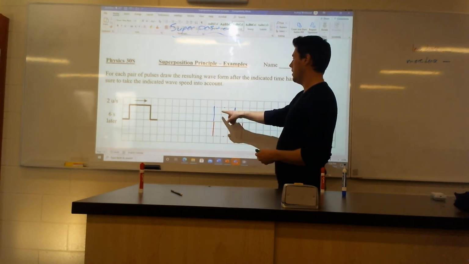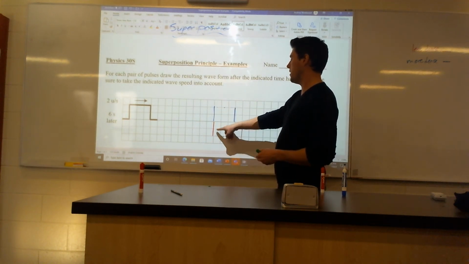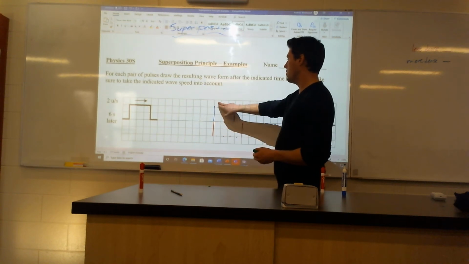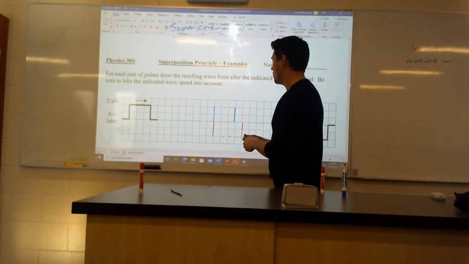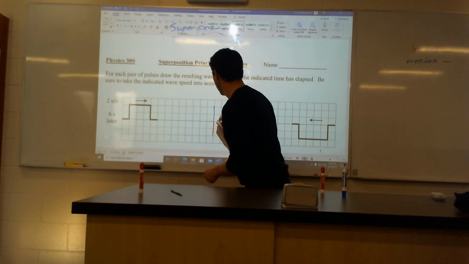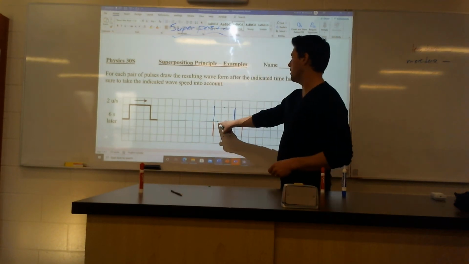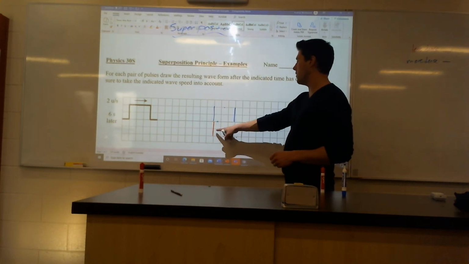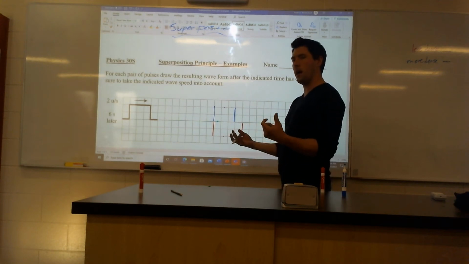So you can kind of see that this crest of 2 and this amplitude of 2 is going to cancel out. So I can just cancel out, and this is where the new dot I'm going to put is. Okay, right there, because I have a positive 2 and a negative 2. If you want to think of it in that way, it kind of helps out.